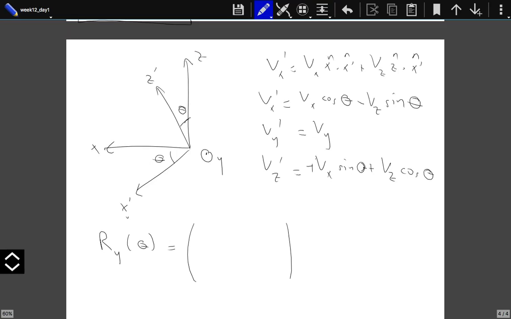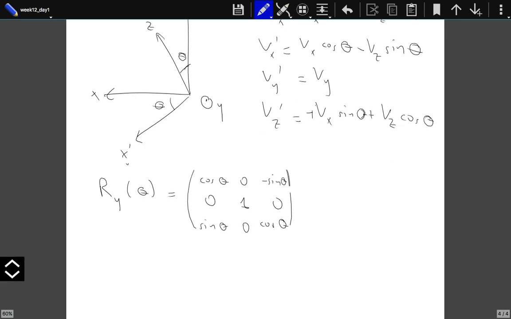Okay, let me just make one change of notation. Now you see, when we are talking about rotations, basically we can talk about active or passive rotations. So for example, active rotation: if this is your vector v, after a rotation your vector just becomes this one. This is your rotation angle theta.